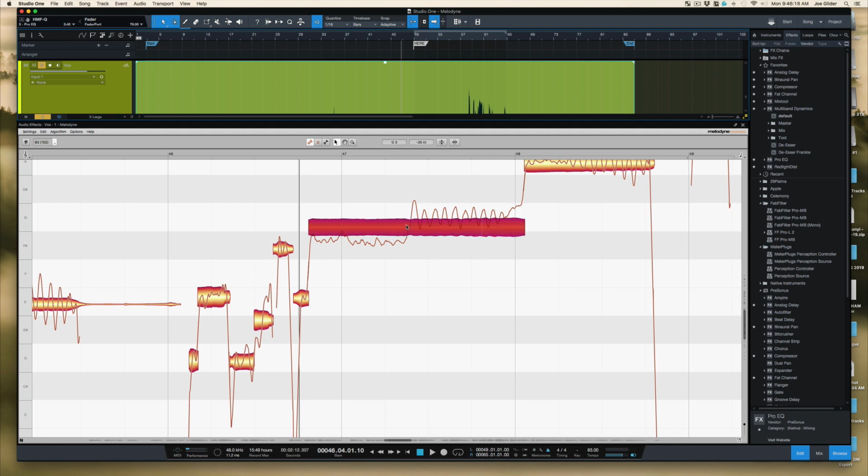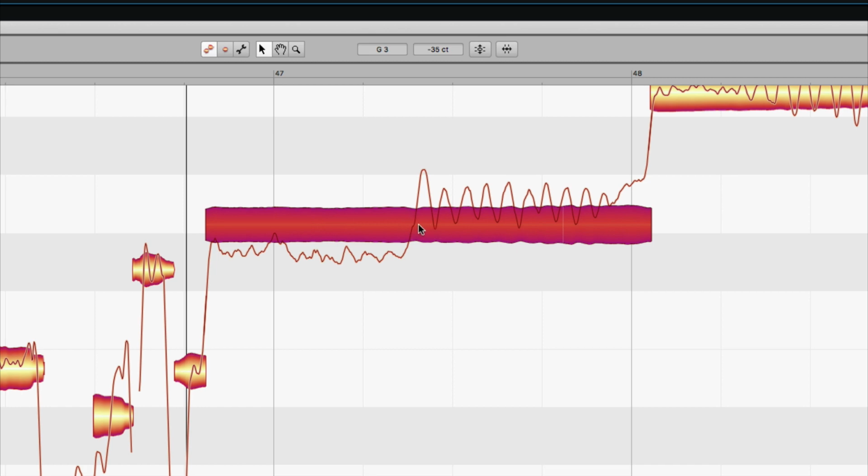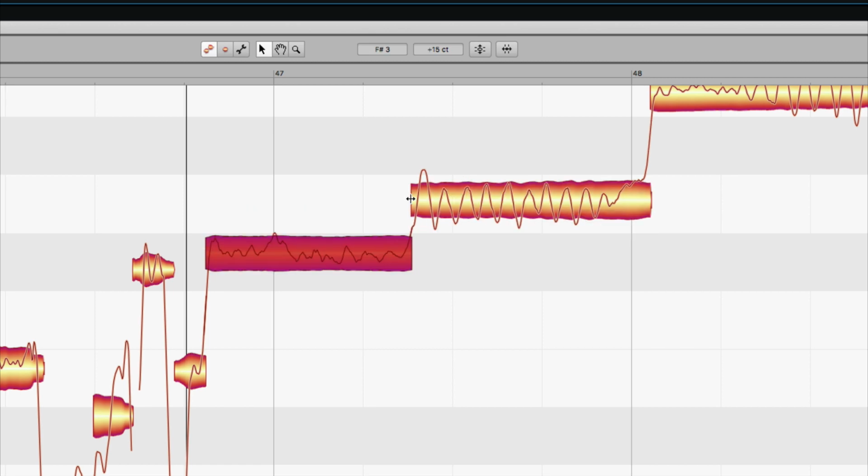So the way you handle that is you split this blob into two blobs. Now, it's not super intuitive. You have to select the blob first. Then you bring your mouse up, find the spot where you want to split them, which will be right here. Move your mouse up a little bit towards the top of it, and it turns into this. I know it took me forever to figure this out. Then you just double click. Boink. Now I've got two blobs that I can tune.